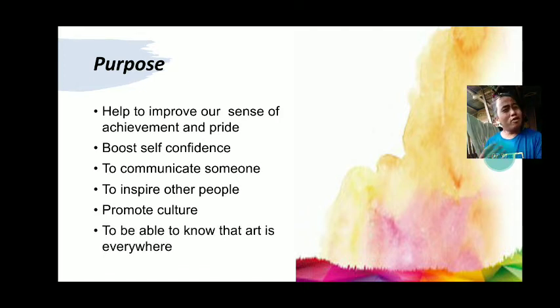Sir, is art everywhere, like the drawings that we see? No, dear. Art is everywhere. Just look around you: trees, animals, the walls, infrastructure, or even humans, family. They are creations of art. What specifically? The creation of God. God made it. Of course, that's right, isn't it? The creation of God, acquiring the process or the concept of arts.